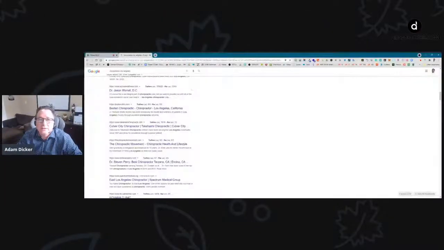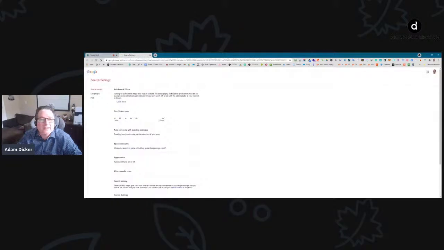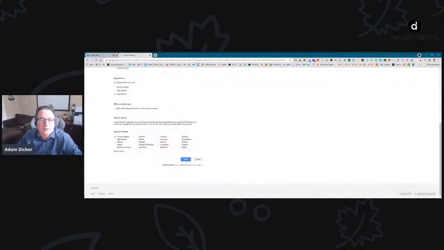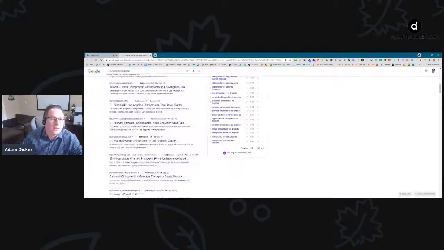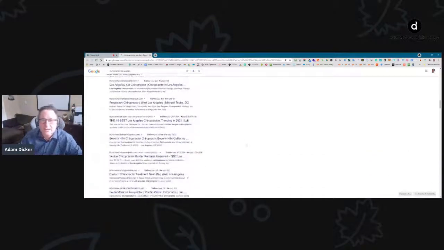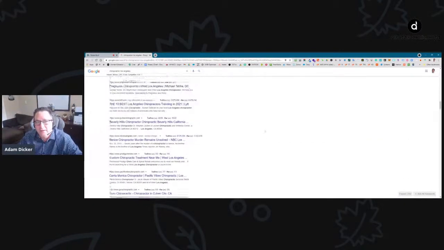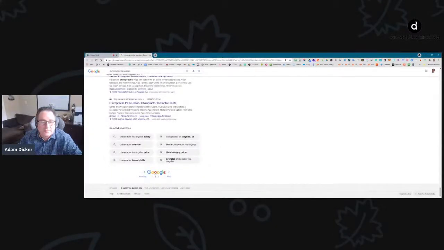Okay, so now I'm definitely sharing, and you set the screen sharing up here, so I changed it to 100. To do that, all you do is you go to search settings, and then instead of being on 10, your slide is probably on 10 or 20 listings, you move it to 100, and just scroll down and hit save, and then it'll show you 100 listings of whatever you want. And again, it'll show you all of them, like Colazo, Los Angeles Back Doctor, and it'll check every one of these pretty much instantly and give you a text list of everything that's available. So it's pretty neat. And as you go through page 2 and page 3, it'll do the same thing to all those other pages and check every one of those links as well.